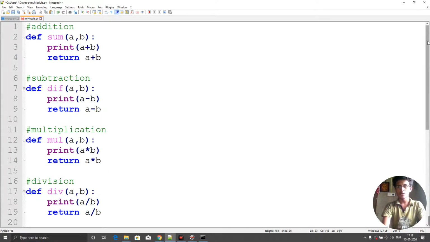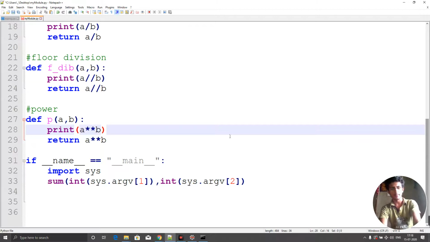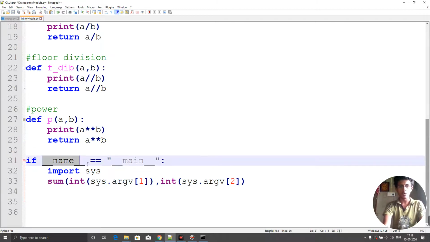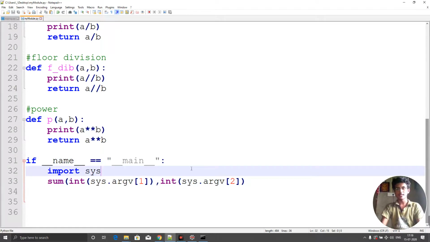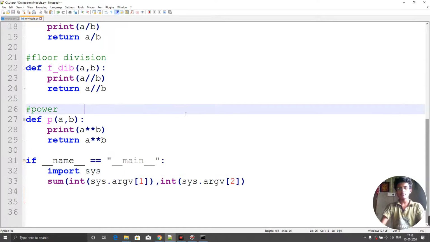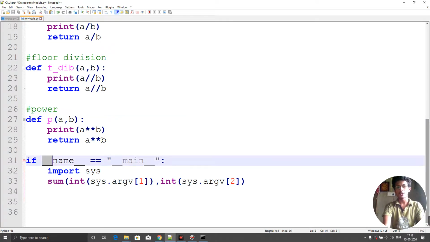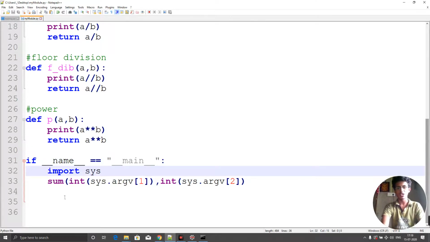So now I'm going to save this one. __name__ tells whether this is a module, and __main__ is the main program. Whenever we execute this program, like in the command prompt, it checks whether it's a module or the main program by looking at the variable __name__ and __main__. If it is main, it is directly executable. So we just need to write like this. We will see more about why later.